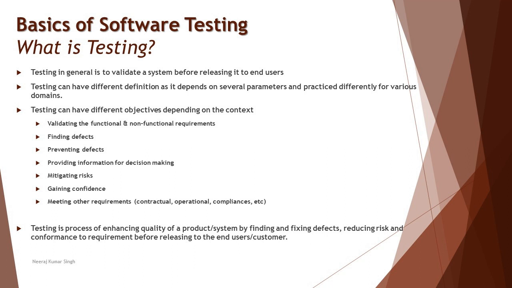Any sort of requirements, be it functional or non-functional, will be tested as a part of the testing life cycle. During the testing life cycle you generally tend to find defects — we'll be deep-diving into what exactly defects are, but yes, finding defects is one of the major objectives. Preventing defects is also our responsibility: if we can prevent defects by finding observations early, by analyzing requirements and designs, that's another asset, because finding a defect much earlier in the life cycle is cheaper to fix. Providing information for decision-making means we consistently keep sharing our status, progress, and updates so that project and release management can make decisions.